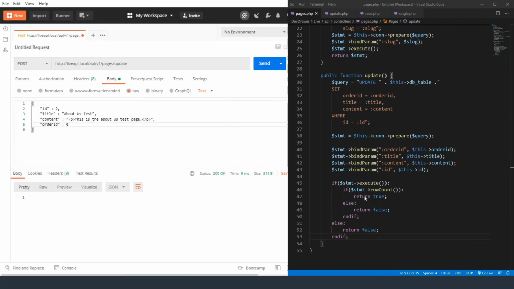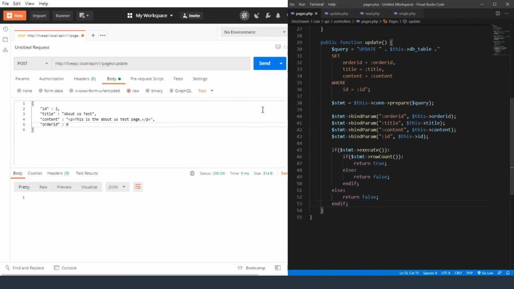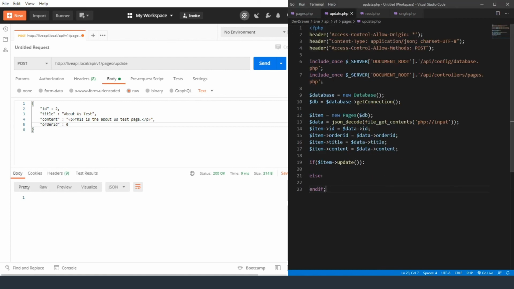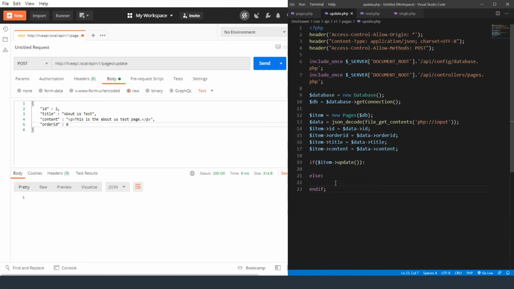So let's go back to Postman and let's look at our code for a second. So pages, we have, if it executes, we want it to return true. Let me see what the update here is. Oh, that's because we don't have anything written for if it actually does anything. We don't have anything to respond with. So let's go to single, and we're going to copy this because we are going to be using something very similar to that as our failed.